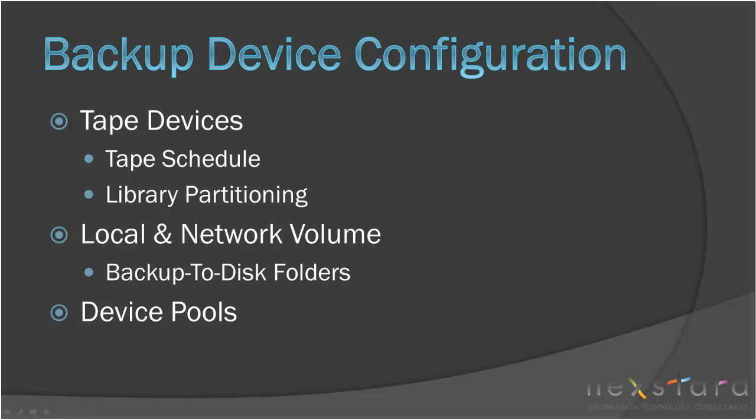If your backup hardware involves storing the data on one or more disk volumes, you will need to create backup to disk folders within Backup Exec. Backup to disk folders are simply folders where the backup data files are created and stored. These folders can be on local disks or on shared volumes across a network. When using backup to disk folders, it is important to consider the designation of a low disk space threshold. This is the amount of free space that will cause the backups to halt.